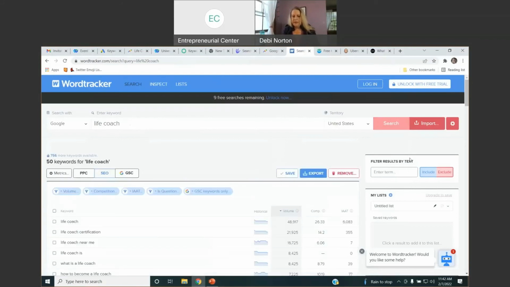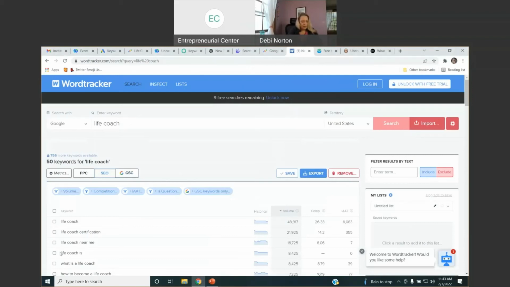Okay. This is another awesome keyword tool because I can export this information right into a spreadsheet, and it's showing me variations for this using SEO. So within this, I'm able to look at the variations of life coach certifications, life coaches near me.